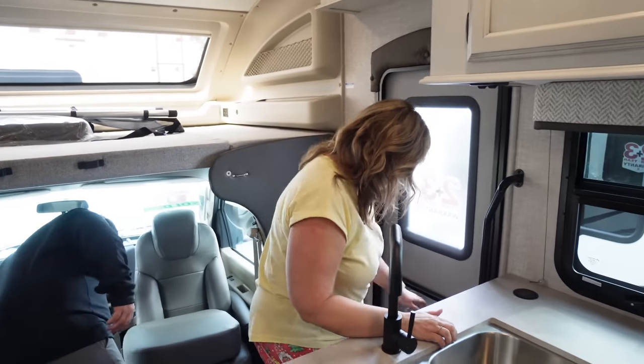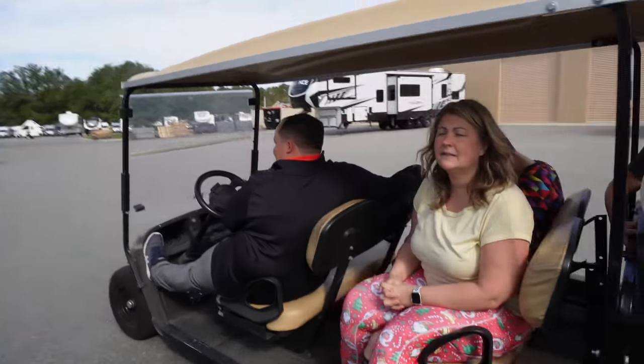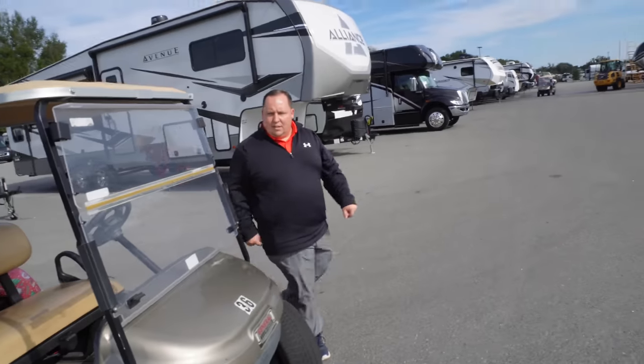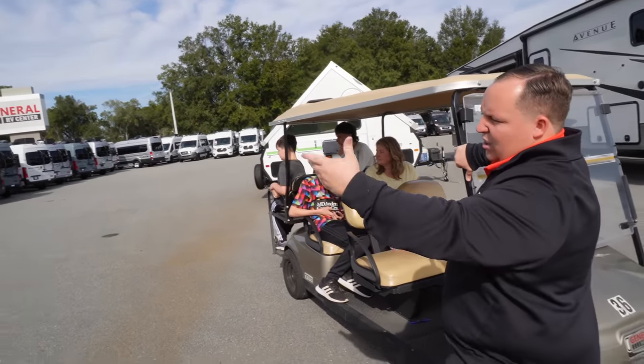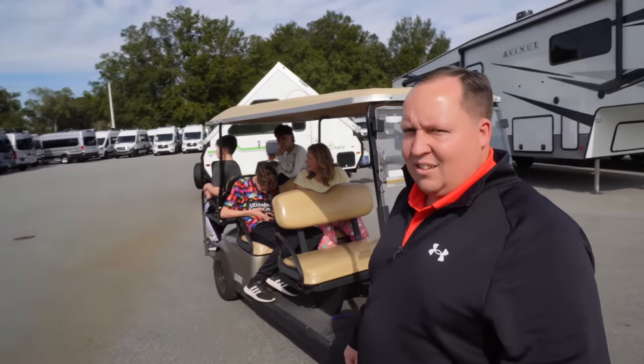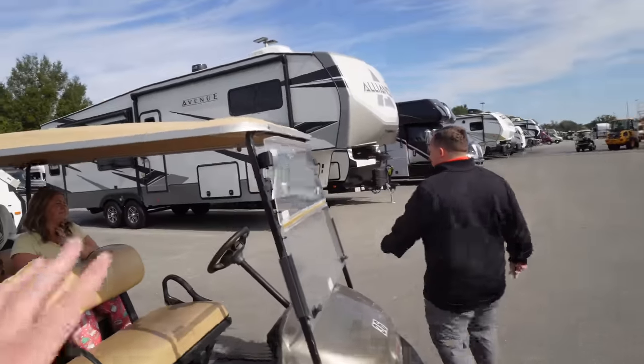This Class C has slide-outs on two sides and an awning, and was $119,000. Now, these small sprinter vans are a big thing for van lifers here but they're not cheap — on a Ram chassis around $120,000-$130,000, on a Mercedes up to $200,000. It's funny because you guys think American RVs are inexpensive, but over in Europe you can get a Hymer for what we'd charge for a Class C. Your camper vans are better priced and more innovative over there. We're not interested in the vans — let's go see the big one!